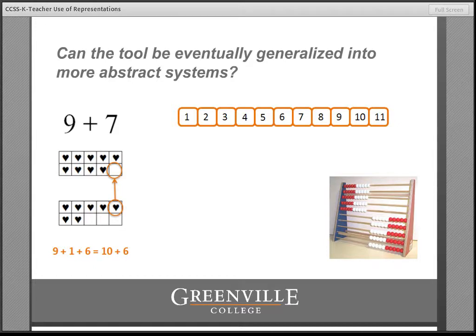But they can use the 10 frame to make a leap to that abstract notion by seeing that a 9 is just a 10 frame that's only 1 short. So they can take 1 from the 7 frame and give it to the 9, and that will turn it into a 10 and a 6. Their work with these tens frames fosters that abstract leap. And then you see the math rack. The ones I've shown you so far have been 2 rows. This one shows all the way up to 100, and it can influence the way you think about place value through all of the double-digit numbers, eventually being abstracted in your mind so that you can think of it in those terms.